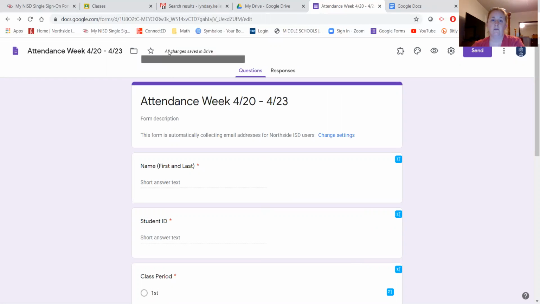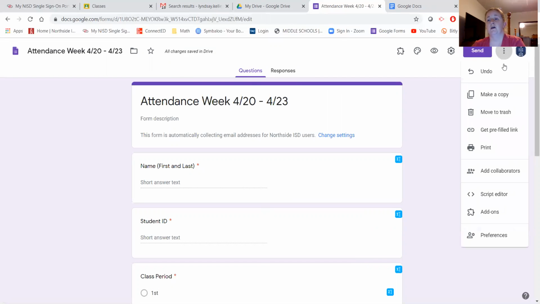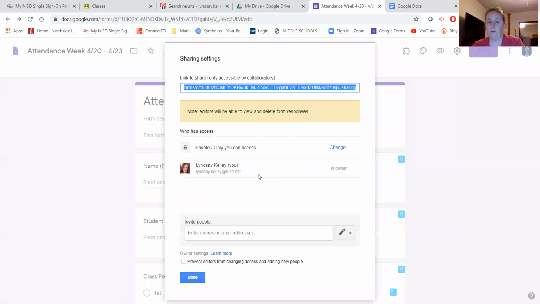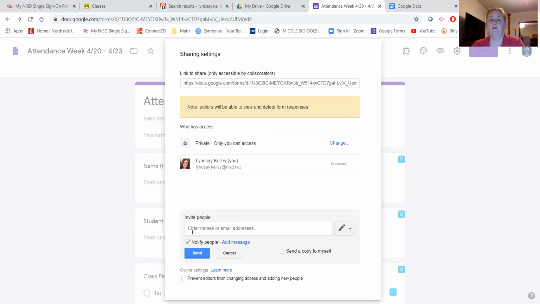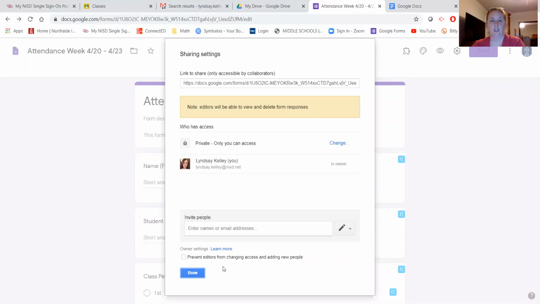Once the saving little word is up here is gone, it says all changes saved, you're good to go to share it. If you wanted to share it with another person at Northside, the 3 dots, you can add collaborators. You can type in their email addresses and share them to that Google form. But I'm just going to save this. I'm not going to share it with anybody.